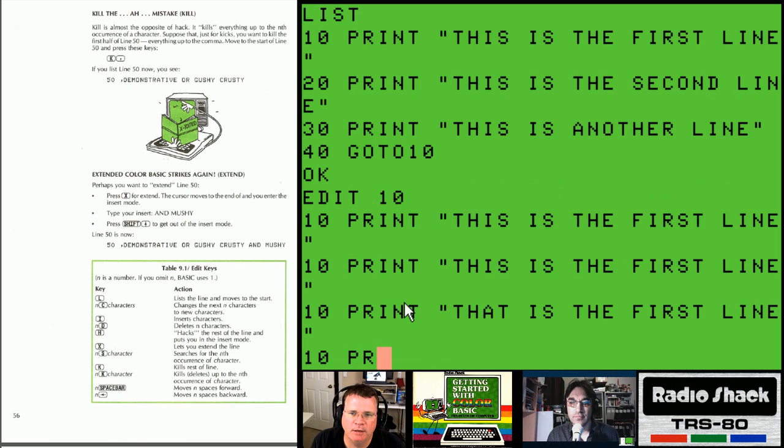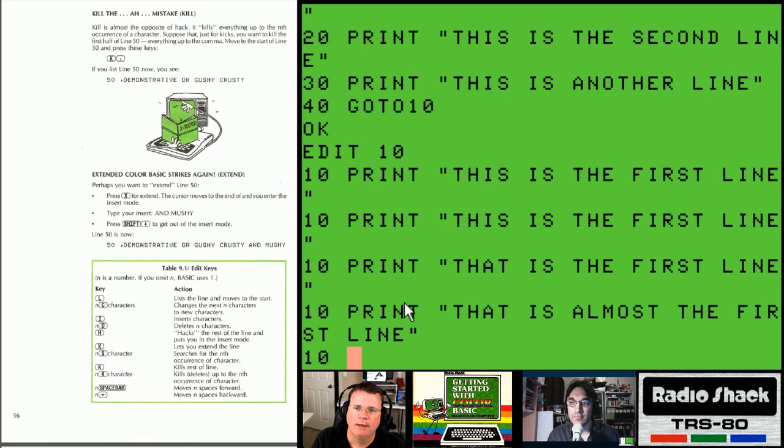If I want to insert something in the middle, I hit I for insert and type in almost, space, hit shift up arrow to get out of insert mode, and hit L to list the whole thing out now. I just hit I to insert the word almost between this is the first line. Now it says this is almost the first line, so I just inserted a word.